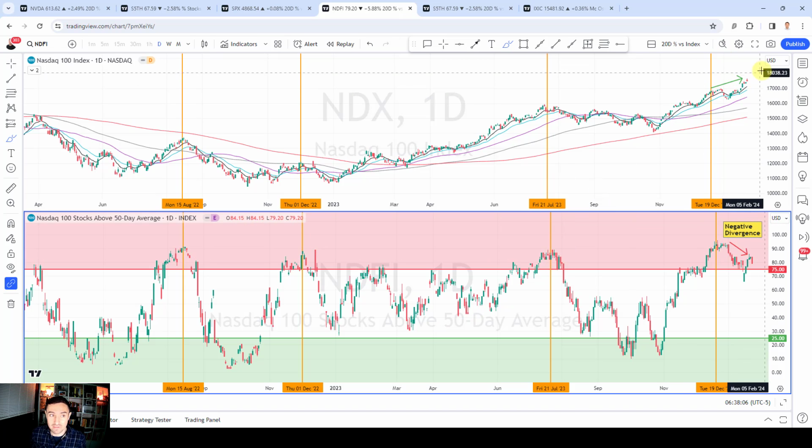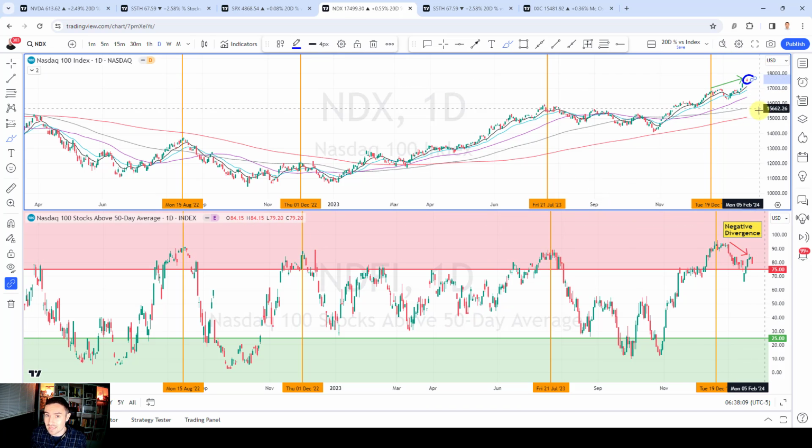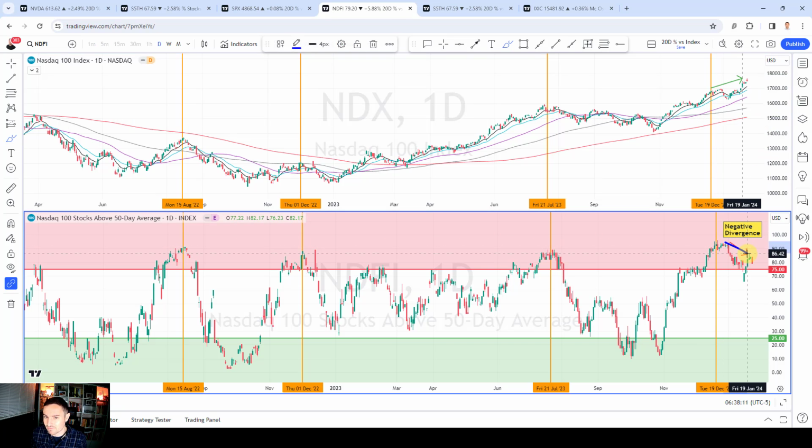Now, right now as well, you've had the NASDAQ 100, the Qs, making an all-time high, but you can see the negative divergence. This puts me a little bit cautious here. I'm like, okay, we're in overbought territory, plus we've got a negative divergence. Do I want to be loading the proverbial boats on the Ubers and the NVIDIAs of the world right now? Probably not. I want to be waiting for that transition, that mean reverting nature of the market, to come back down to oversold, and see what stocks display tremendous relative strength, like I talked about in other videos.